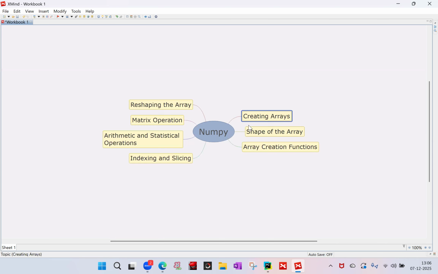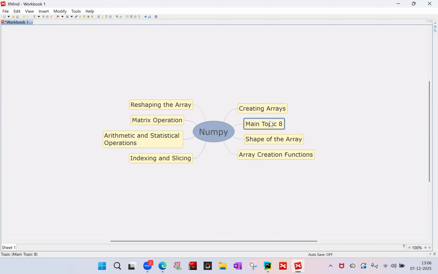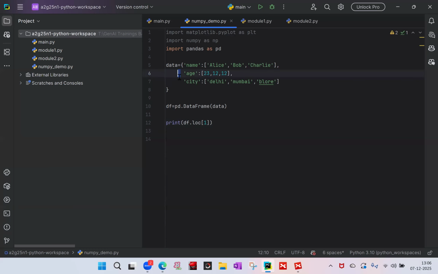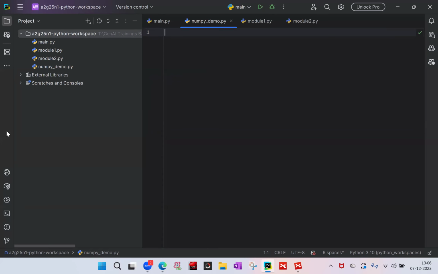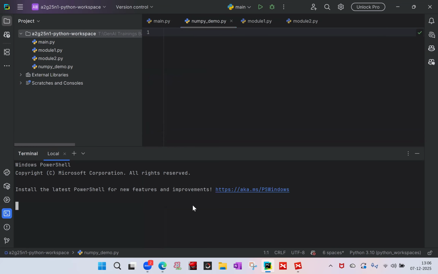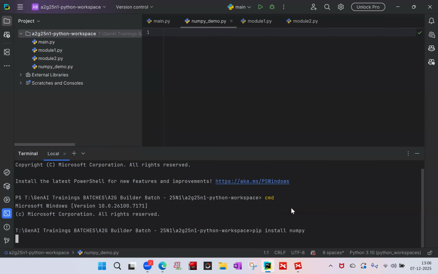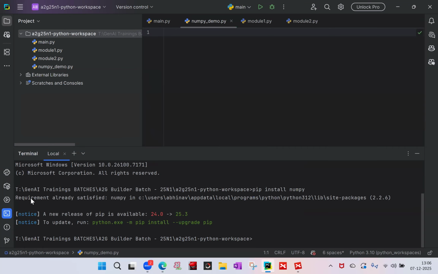Before creating arrays, how do we install NumPy? This is the first thing that we are going to see. If you open your IDE, I have already installed it, but if you are doing it for the first time, you have to use the pip command: pip install numpy. Since I have already installed it, it tells me requirement already satisfied.